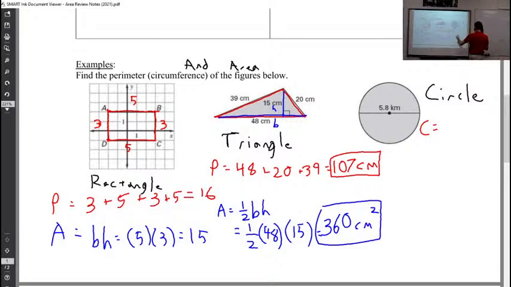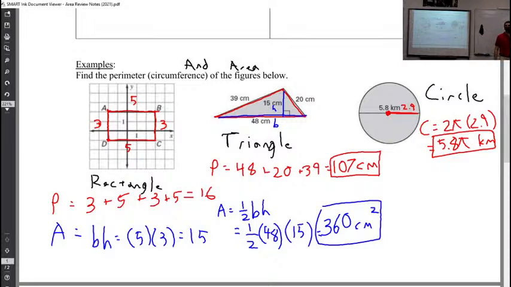That's circumference. So circumference, I'm going to do this one quickly. 2 pi times my radius. Since 5.8 is my diameter, my radius is going to be half of that. So that goes in for my radius there. So my circumference, 2 times 2.9 brings us back to 5.8. Take my pi, stick it at the end. Kilometers. This is keeping my answer in terms of pi.